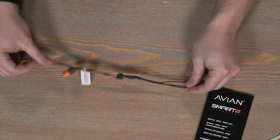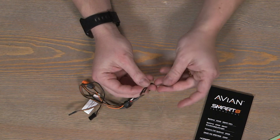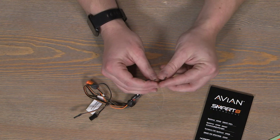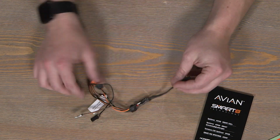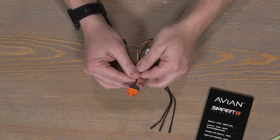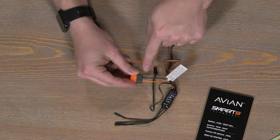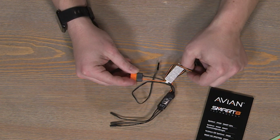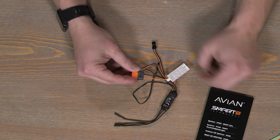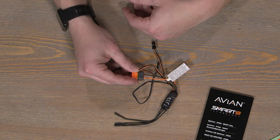So the ESC has 2mm bullet connectors on it, as you might be able to see there. You don't have to use those, obviously. I like to cut them off and solder them myself. It has an IC3 plug on it. Once again, this one, as you can tell here, doesn't have the little middle wire because this ESC doesn't have the hardware to transmit the battery data to your receiver and likewise to your radio.